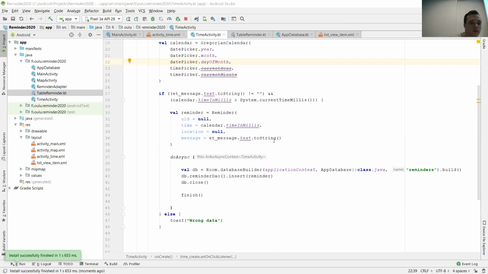So let's create something for tomorrow, but with empty text. So when I click, I see run data and nothing goes to the database. Or for example, I want to create something for January this year. I have some text here. It obviously again doesn't work because we cannot schedule something for the past.